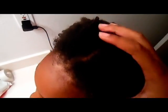Wanted to get a couple more shots of her hair. It really came out good. Really, really good. And I love that it still has its thickness, its beautiful wave pattern. I absolutely love her hair.